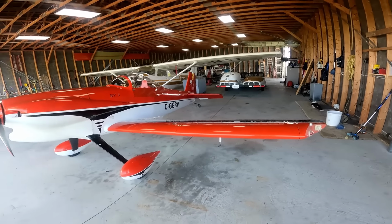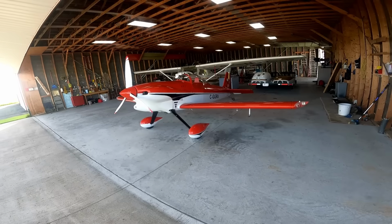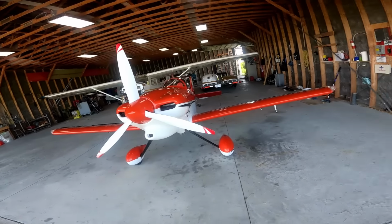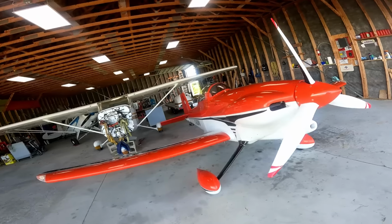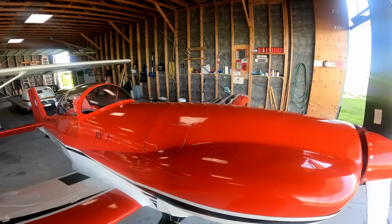Yeah, so the paint, it looks pretty good, right? It looks good from 10 feet away. It's really shiny. It's actually kind of dirty. I was going to wash it today, but the hose has no pressure. So anyway, this is the dusty version. It gets even shinier. Anyway, it looks pretty good, but when you do get up close, it's not perfect.